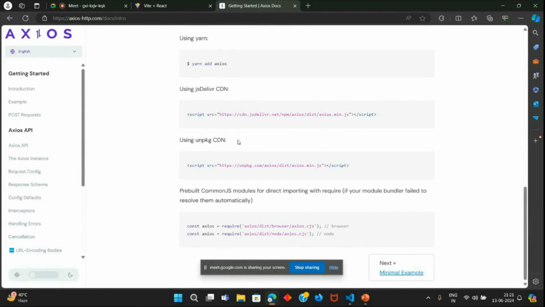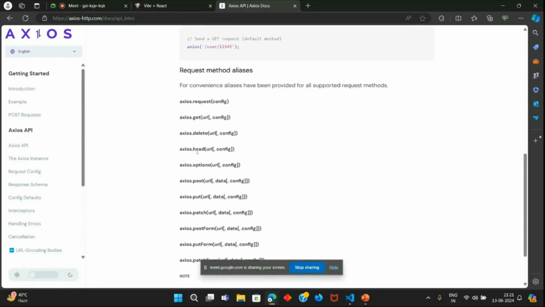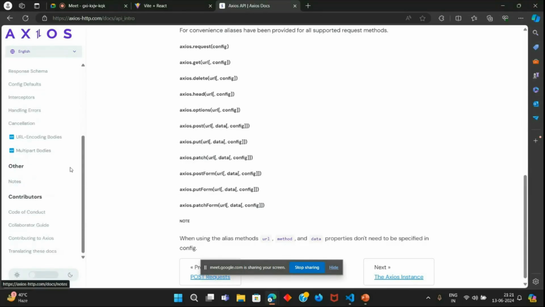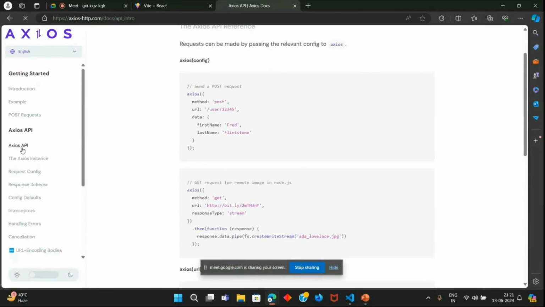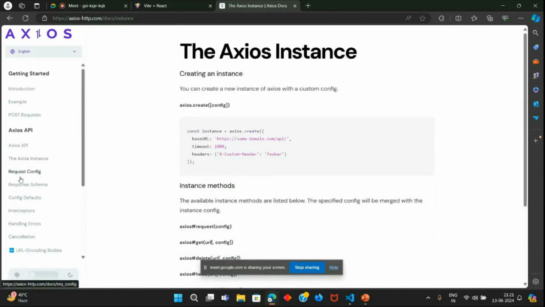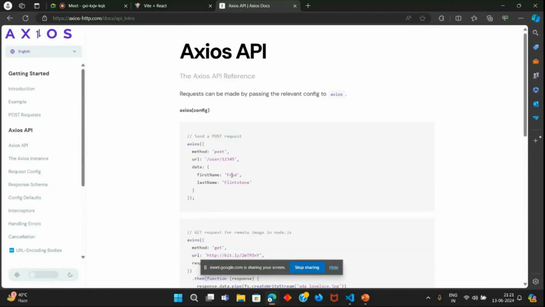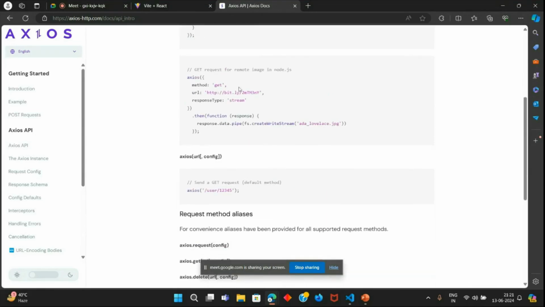For this Axios library, we have this Axios API and all. I have already told you how to do get and post requests. You can just go through Axios. It has a lot of features. I have just used the basic implementation of this. So I have told you mostly everything about this API and how to send requests.